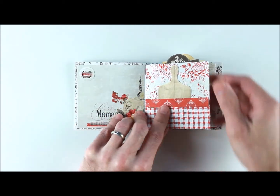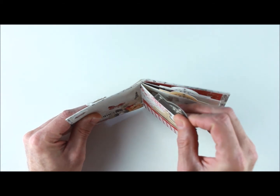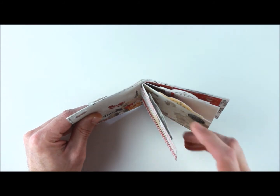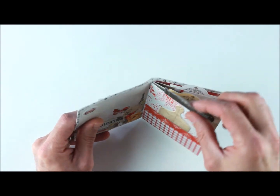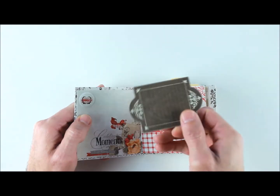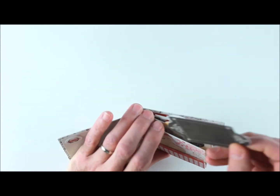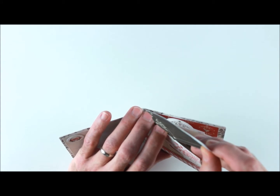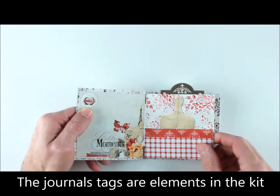And in between each of these pages, I'll flip it up this way, this is a pocket on the top. So remember when we glued these pages together, when I was showing you in the tutorial, I actually only glued, obviously, here and left the top open so that it gave you a perfect place to have a tag. Here's a journal tag for you. You could paste a photo on the back. You could include a photo in the top if you want to, like slide one in here. If I can get that back in there. There we go. So great tags, and you'll see there's 3 of them throughout this mini album here.